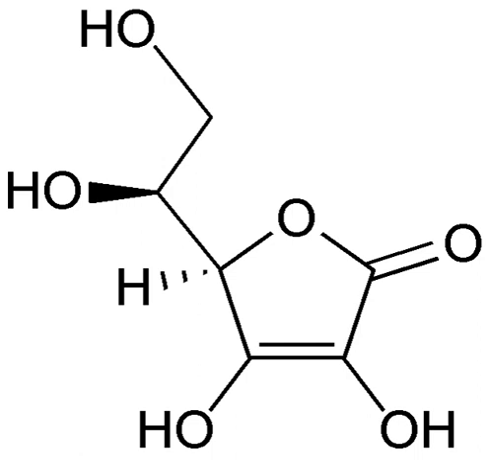In geology, redox is important to both the formation and mobilization of minerals, and is also important in some depositional environments. In general, the redox state of most rocks can be seen in the color of the rock. The rock forms in oxidizing conditions, giving it a red color. It is then bleached to a green — or sometimes white — form when a reducing fluid passes through the rock. The reduced fluid can also carry uranium-bearing minerals. Famous examples of redox conditions affecting geological processes include uranium deposits and Mochi marbles.